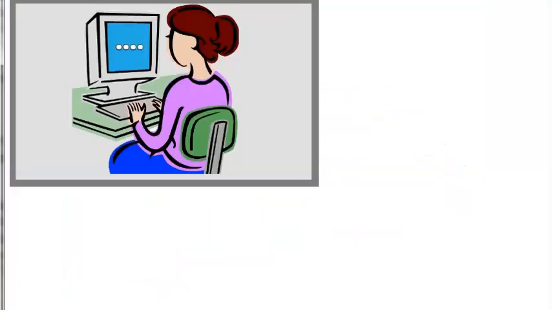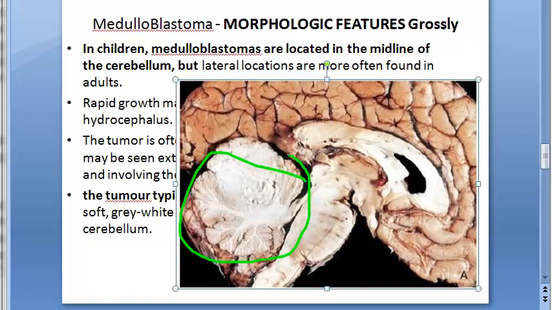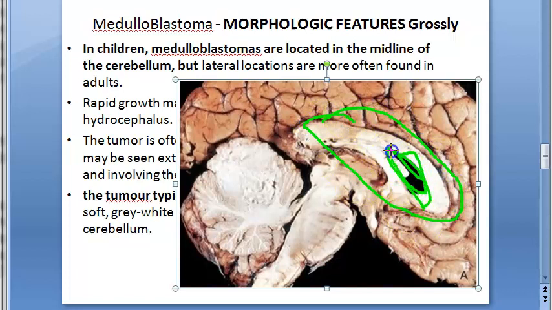Okay. Are you ready to go to the gross and see how the gross of the medulloblastoma will be? Okay, so basically we have taken information from two textbooks, Robbins and Harshmohan. This is actually a photo from Robbins. So here you can see the cerebellum, right? And here you can see the lateral ventricle. This one is the corpus callosum, correct guys? So lateral ventricle, third ventricle and fourth ventricle you will have, correct?